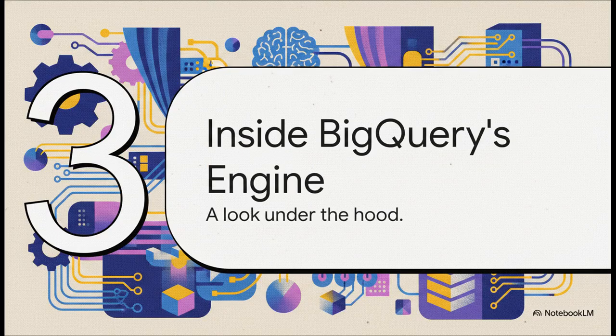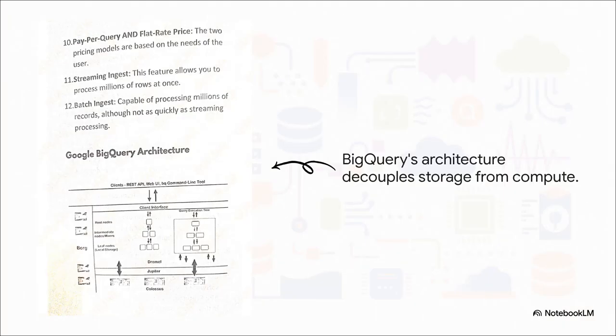So how does this magic even work? Seriously, what is going on behind the curtain that makes BigQuery so incredibly fast and powerful, but also so simple to use? Come on, let's pop the hood and take a look at the architecture. Whoa, okay, I know what you're thinking. That diagram looks intense. But stick with me here, because the core idea behind all that complexity is actually brilliantly simple. If you remember one thing from this section, make it this.